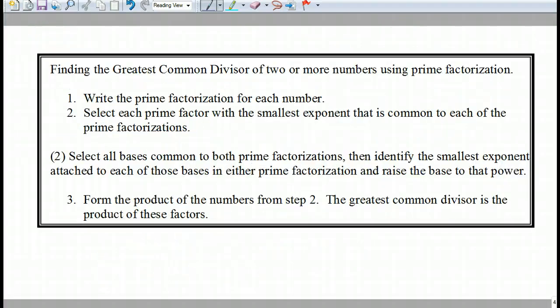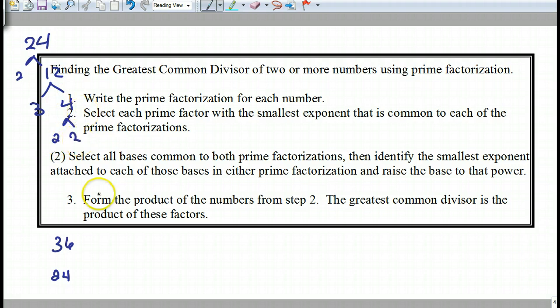Okay, so here's the method of finding the greatest common divisor. You guys can just write down the example if you'd like. So I have 36 and 24. What I want to do is, first of all, find their prime factorization. So I'm going to make a factor tree of 24. What goes into 24? 2 and 12. Okay, what else goes into 12? 3 and 4. And what goes into 4? 2 and 2. So its prime factorization is 2 times 2 times 2 times 3.